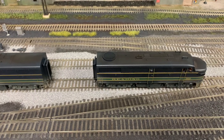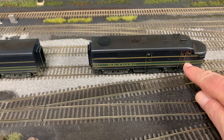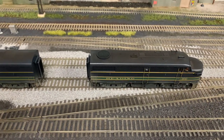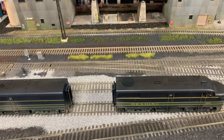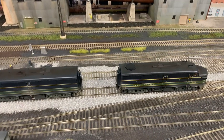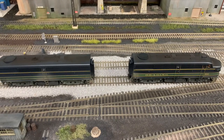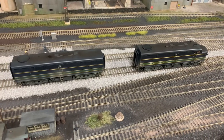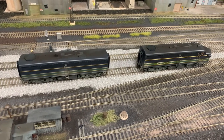Now, when I was showing you last time, when I was changing CV95, I was using 300. It didn't change much. Well, no wonder, because it's not 300, it's 3001. So I went back and did it with 3001, and I changed CV95 and CV66 both to 100 to slow down the A unit. And right now, I think it's pretty darn good. Let me just run it here a little bit and we'll see.